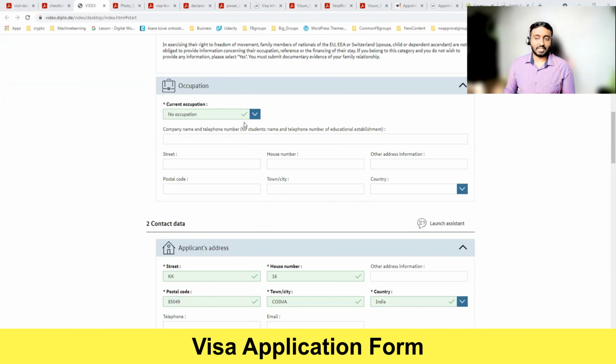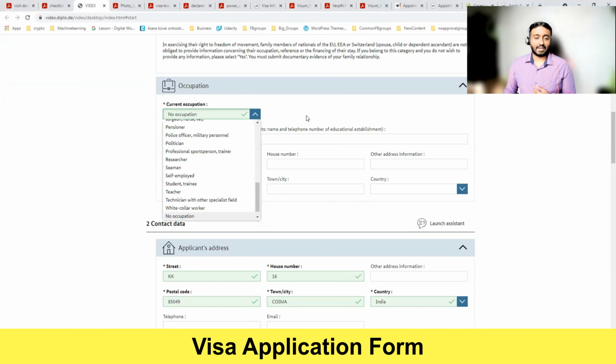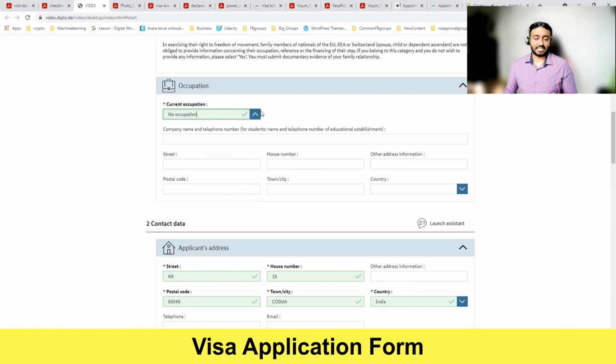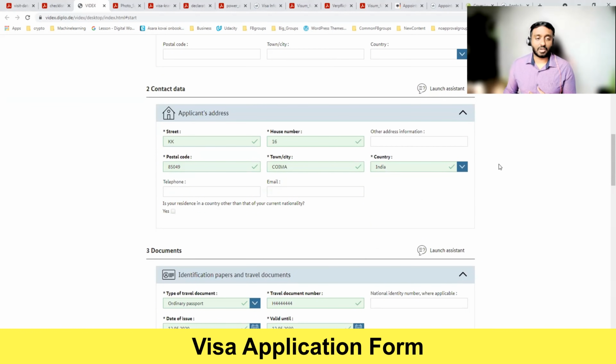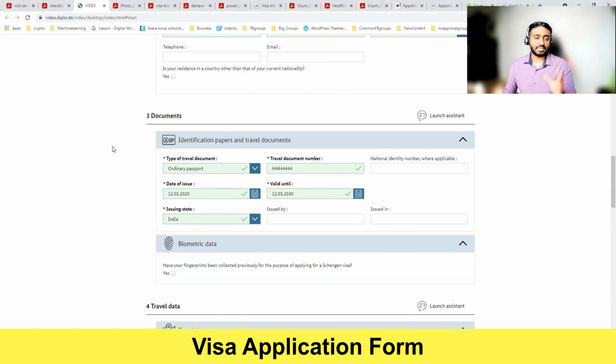Next is occupation. If they are working somewhere, then like I said in the checklist, they have to provide some kind of leave letter from their employer. If they are studying in a school, then they also have to provide a no objection certificate. But assuming that it's a housewife, for example, or someone who's retired, you can just mention no occupation in the section. Next section comes the applicant's contact details. Here you can give the applicant's contact details like your parents' address, phone number and email address, for example. So this is what's required.